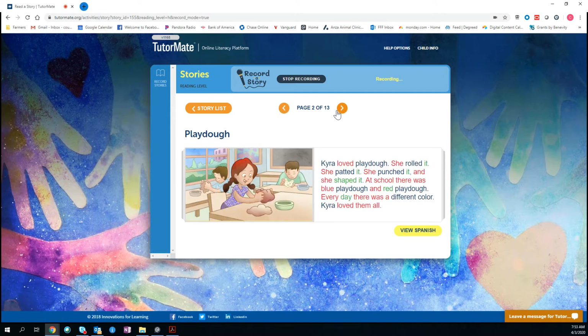Kira loved Play-Doh. She rolled it, she patted it, she punched it, and she shaped it. At school, there was blue Play-Doh and red Play-Doh. Every day there was a different color. Kira loved them all.